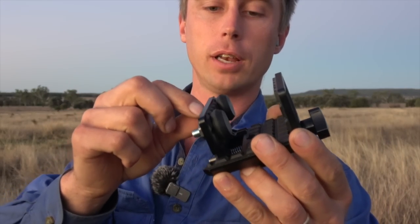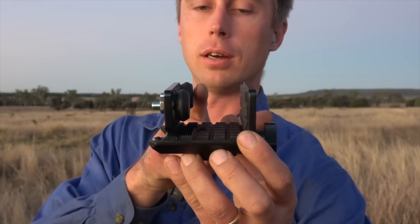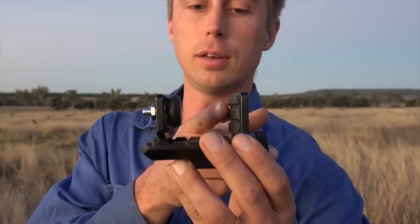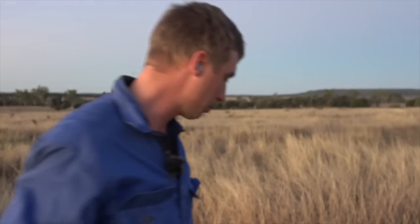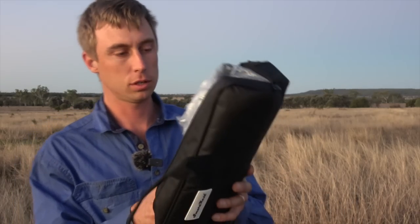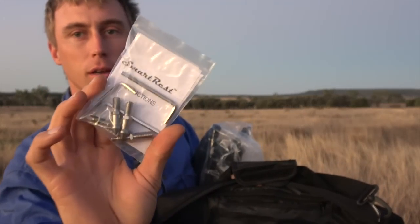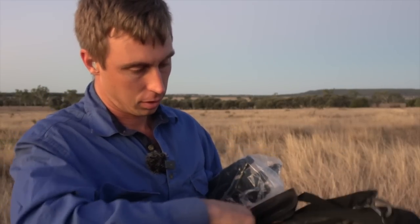They sent me out these little rubber feet things so you can drill a hole and put them in here — it adds a bit of extra spacing. They also supply another little rubber pad you can stick on there, but these are supposed to be a bit stronger. I'll put them in because my gun's fore-ends are pretty narrow. Inside the bag there's a zipper pocket with allen keys, spikes if you want them instead of the rubber feet, and some instructions — but it's pretty straightforward.